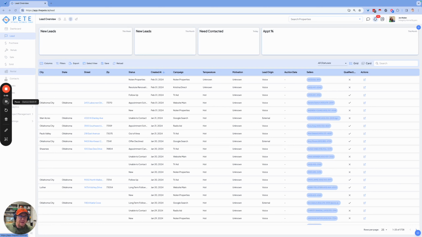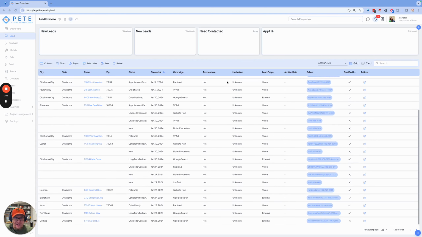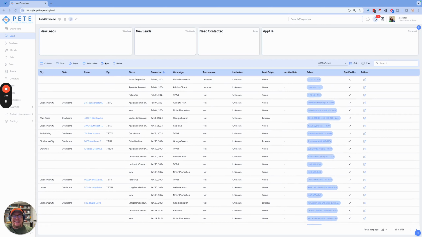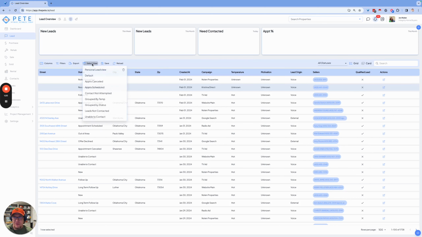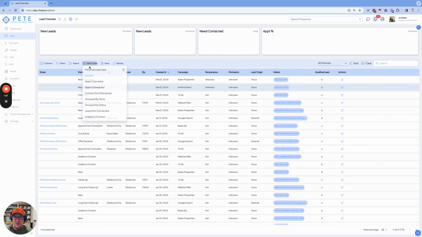So here's our leads grid. It's meant to be fast, loads quick. This is where your lead managers and acquisition managers will spend a lot of their time. Now, right here you can see I've got quite a few properties. There's easy ways to make this view simpler. You can sort, you can group, you can hide by any of these. Create a view that your lead managers can see only people who have not been contacted yet, or need a follow-up, or whatever status or condition you want. That way they can filter it down and see what they need. And changing the views is super simple. You just come up here, select view, and you change your views.